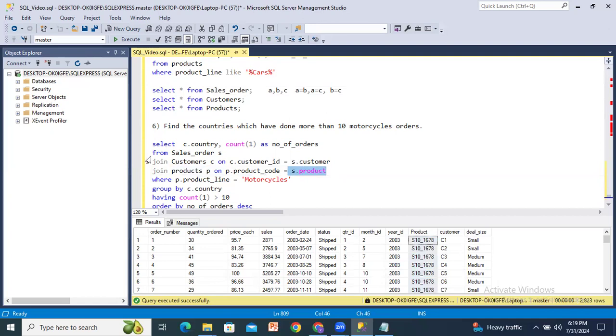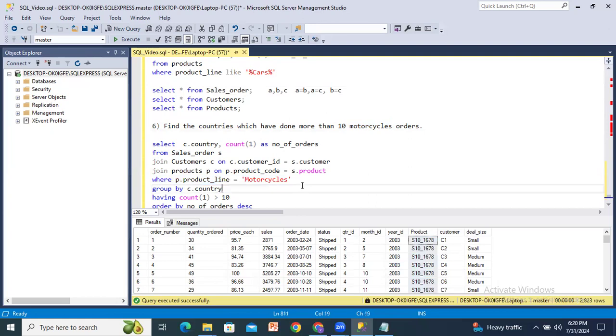Up to this part is fine. Now we need a filter condition. We need only motorcycles from the product table, so where P dot product line equals motorcycles. So the filter condition is okay.